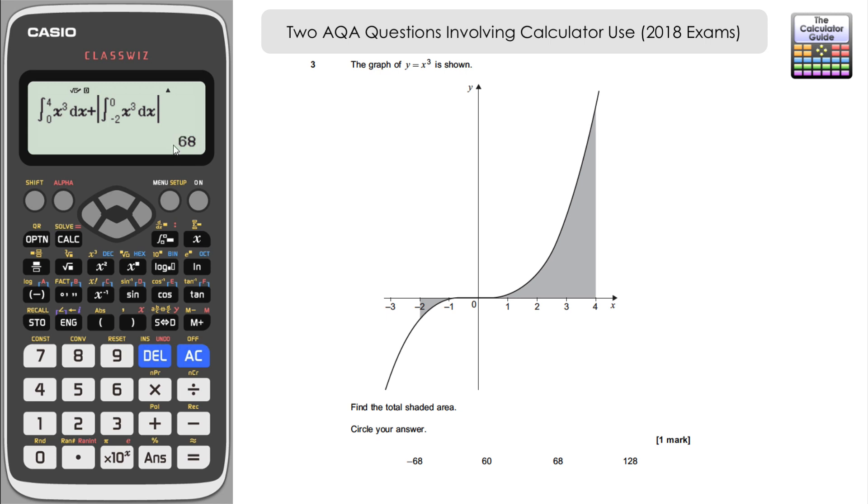Alternatively, if you recognize that this second bit is going to produce a negative answer, you could have a negative here minus minus to add the value on if you wanted, or as I've done you're adding the absolute value. That was the thing to be really careful of, but essentially in terms of the calculation you're getting the calculator to do all the work for you.